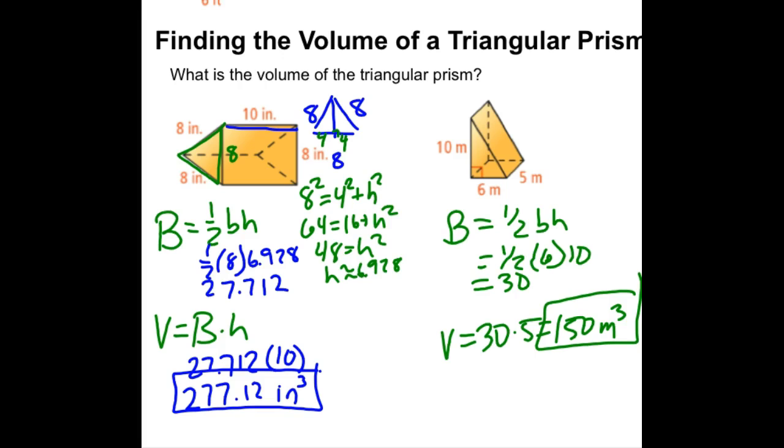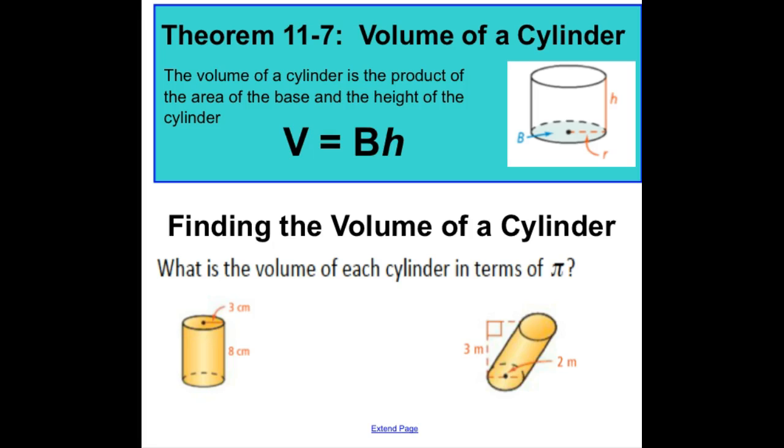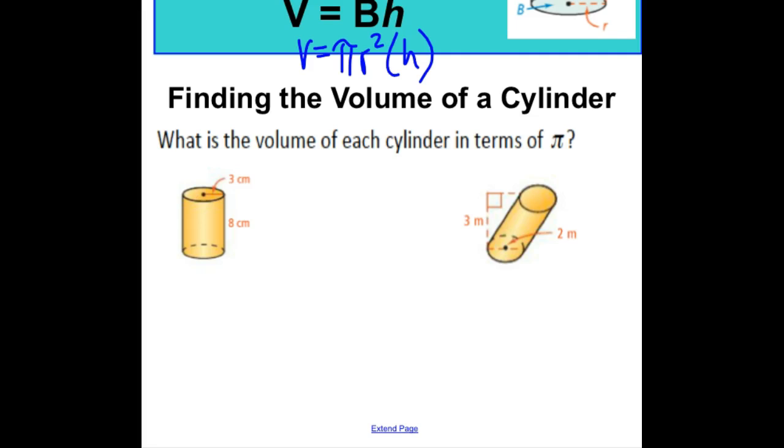So what we're going to do next is we're going to move on to cylinders. Because the volume of a cylinder is the product of the area of the base and the height of the cylinder. So it's a similar formula, base times height, except when you're dealing with a cylinder, you know the base. It's a circle. So you can go replace base with pi r squared, and the height still remains the height. So it's the same exact process we were just doing, but we have a standard base formula.